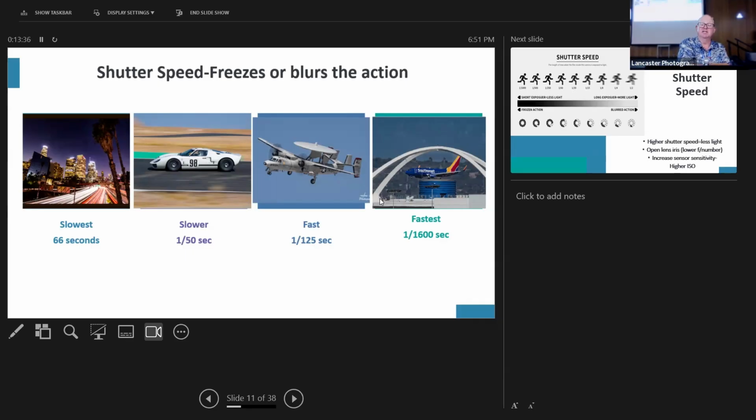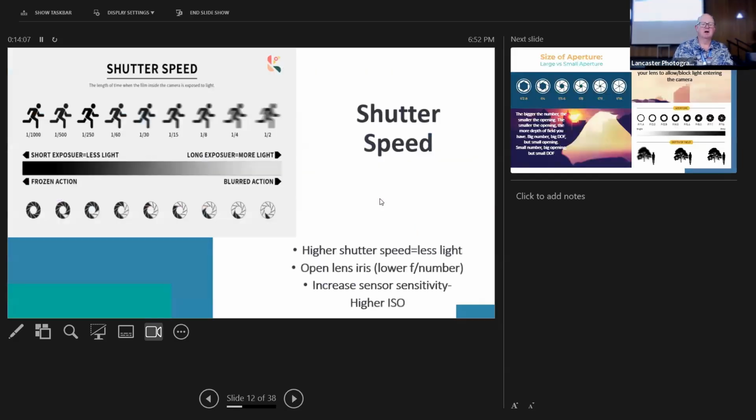And especially in competition, if you enter a helicopter or airplane picture and you've frozen those rotors or the propeller blades, the judges will hammer you. They don't want to see that. They want to see a suggestion of motion. But sometimes you do want the sharper capture, and you want to stop the motion. The plane on the right coming into LAX, it was framed against the Encounters restaurant there, and a slower shutter speed wouldn't have caught it in that framing area. So it depends on what you want to do with your image, whether you want to stop the motion or blur the motion.